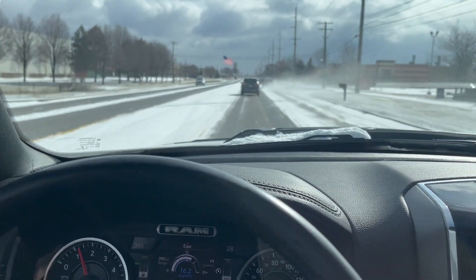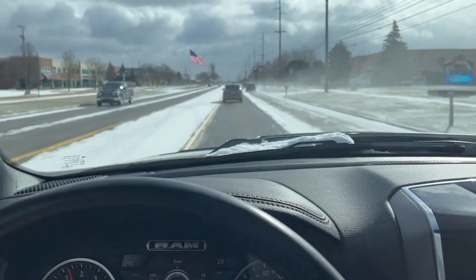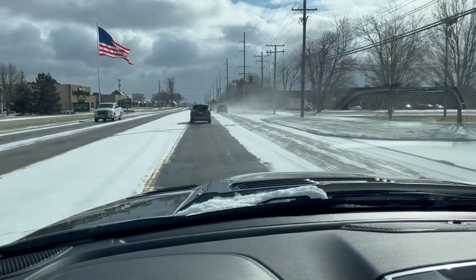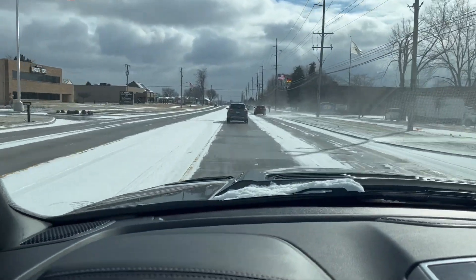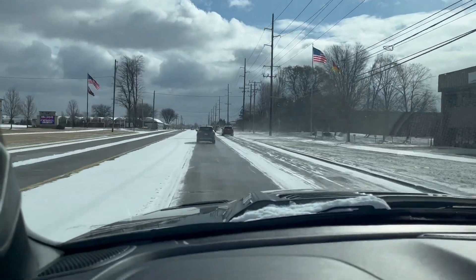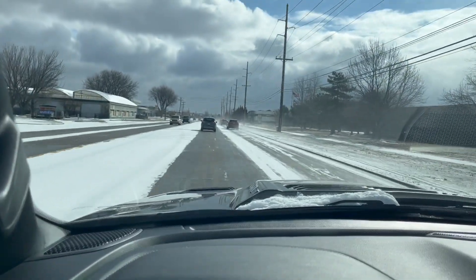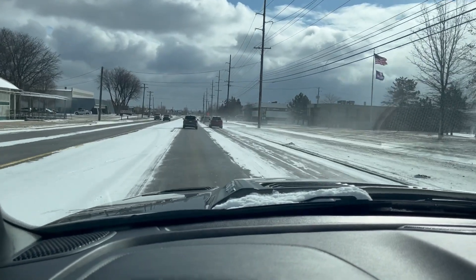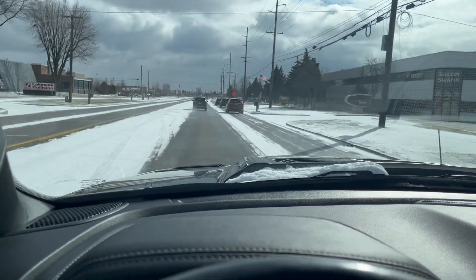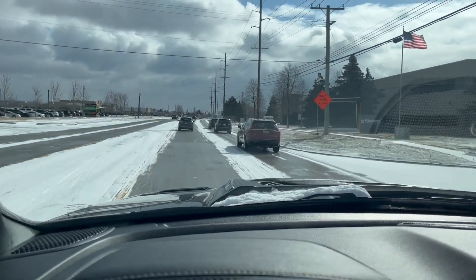The only area the diesel really lacks is on the freeway — if you try to pass someone and put your foot down, there's almost nothing there. With this Hemi at 80 mph you stab it and you hit the limit fast. But for stop-and-go traffic the diesel does a fantastic job — very torquey off the line. And the best part is fuel economy: where I'm getting about 16 mpg in this truck, the diesel should get 22-plus on the freeway and up to 30 mpg cruising at 70 mph.